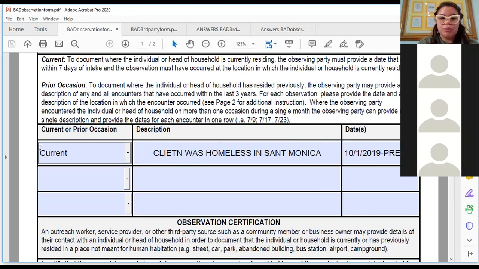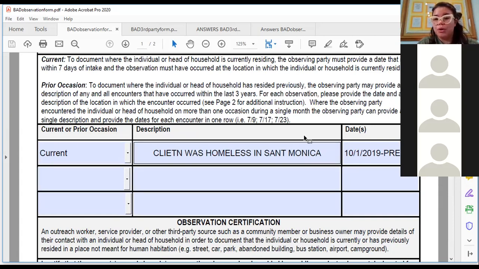Totally. It's best to think of each one of these rows as 1 month. So if you're going to do an entire 12-month verification, I would suggest not going back a whole 3 years, because all you need is 12 months of homeless verification. It doesn't add to or decrease from their case if they have more than 12 months of history. We know most of our clients have been unhoused for more than 12 months, but we just need 12 months of documentation. And if you were going to use this form for all 12 months, you're going to have to print out multiple of these forms to complete it.